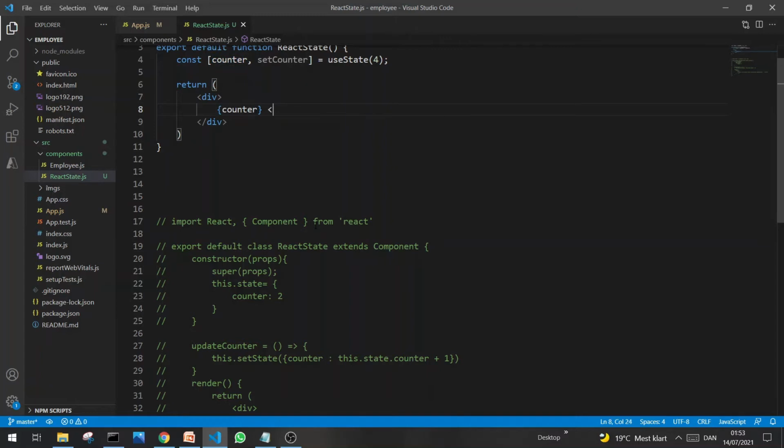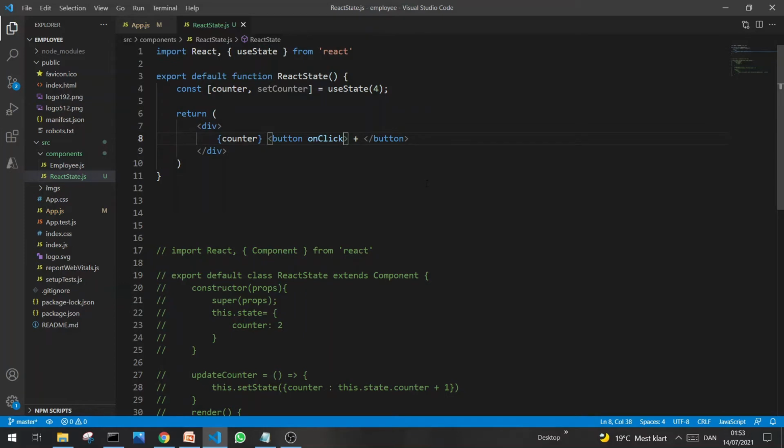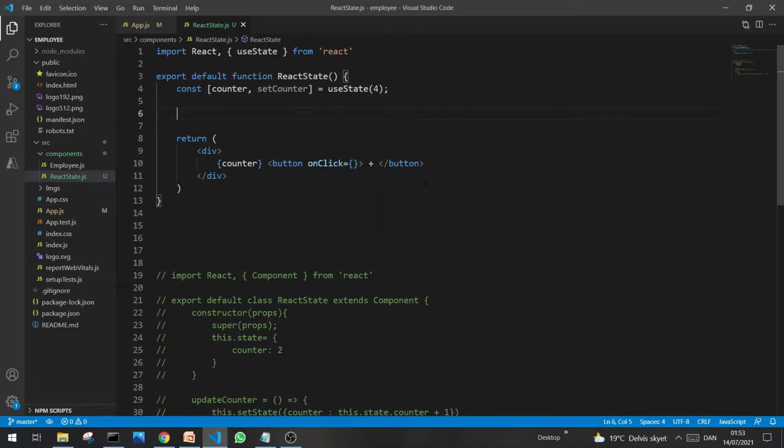Now let's add the button, plus sign, and say on click, okay. Now let's define the function. Update counter.